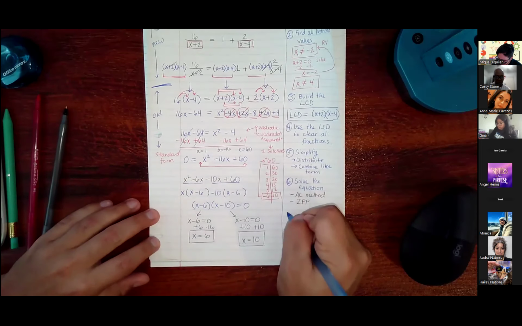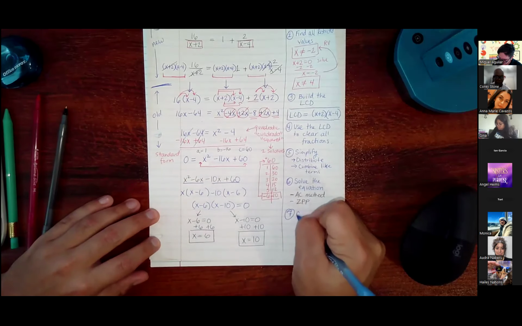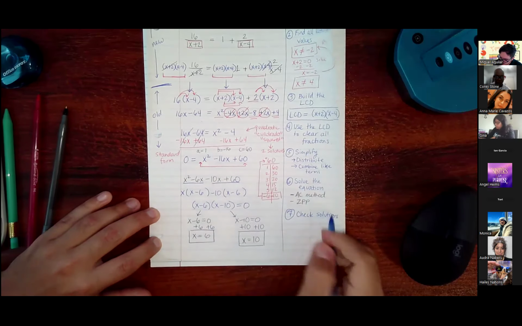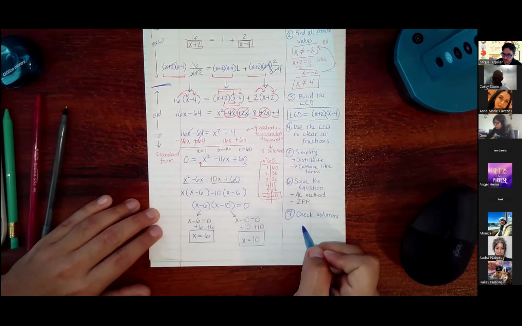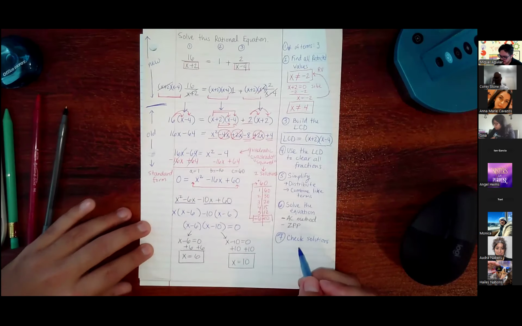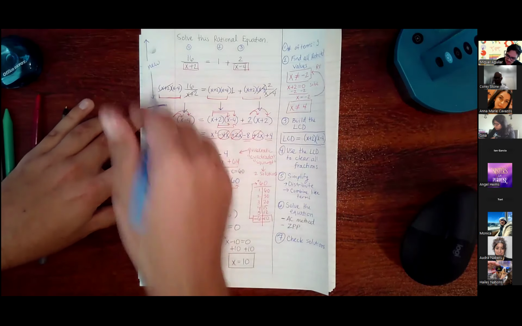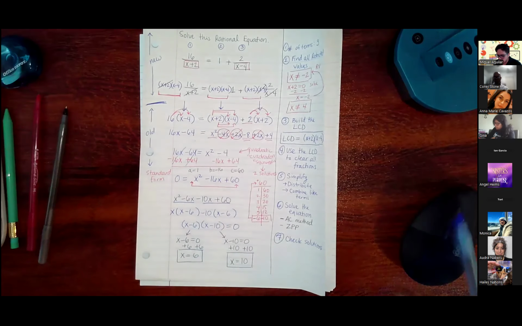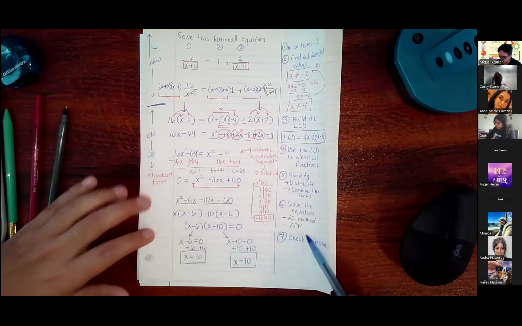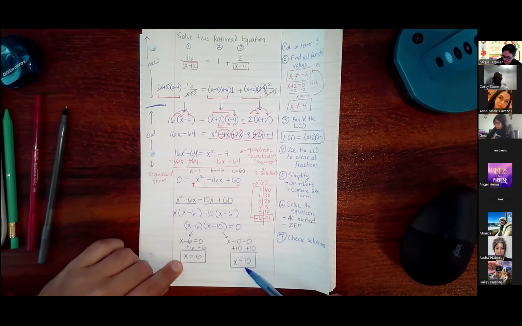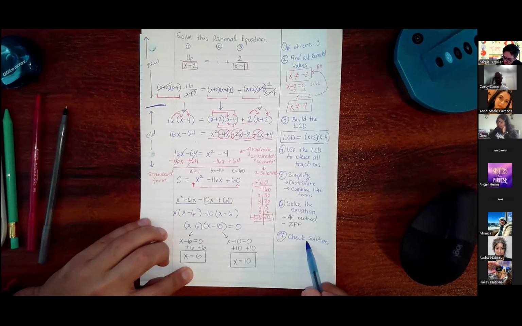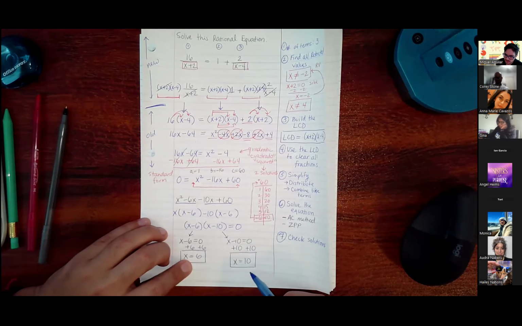Okay. Here's step number 7, which is to check your solutions. But really, we're just going to cross-reference them. Okay? Because even though we got lost in the weeds quite a bit, we had to cancel out some fractions, we had to distribute out a bunch of stuff, and then we got a quadratic equation, and we had to call back the AC method and go through the factoring, use the zero product property. We got our 2 solutions. If you put these 2 solutions in haphazardly into ALEKS, you may be incorrect. Okay? We're going to check the solutions to make sure that they're not restricted.